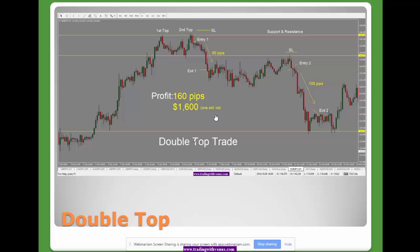Another question: do you suggest using moving averages with the 1 hour pin bar strategy? I use the pin bar on its own. Moving averages are nice to use when you want a visual indication of where the market is likely to go. Then you can use the moving average crossover: when the moving averages cross over, you can take a trade. So I don't use moving averages with the pin bars. You can just use them otherwise to get a direction.